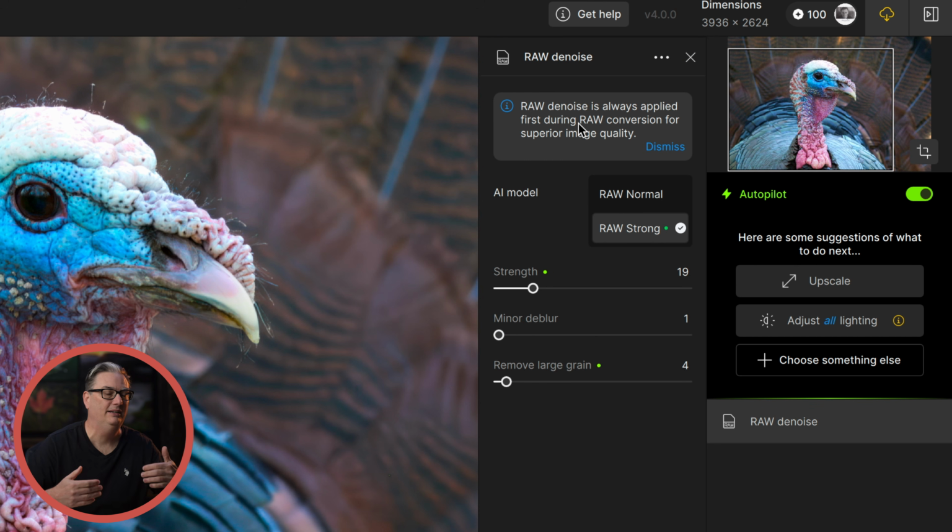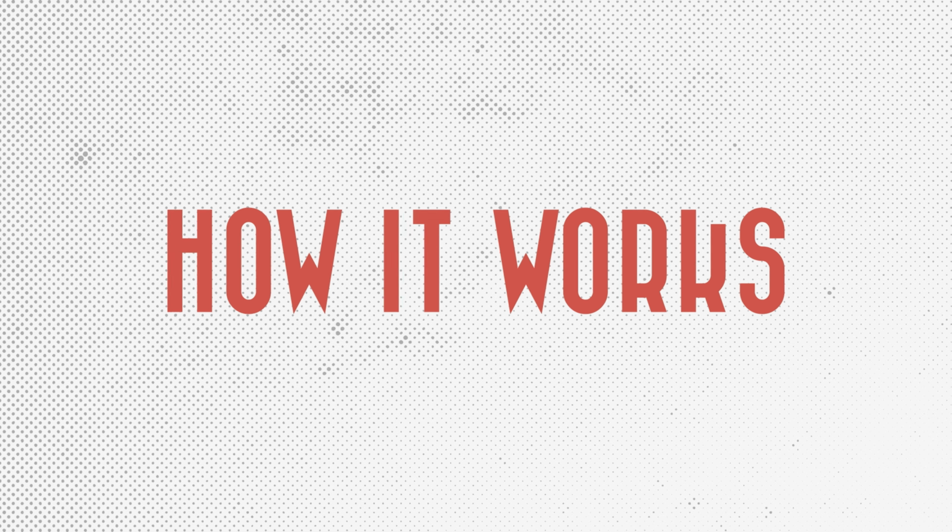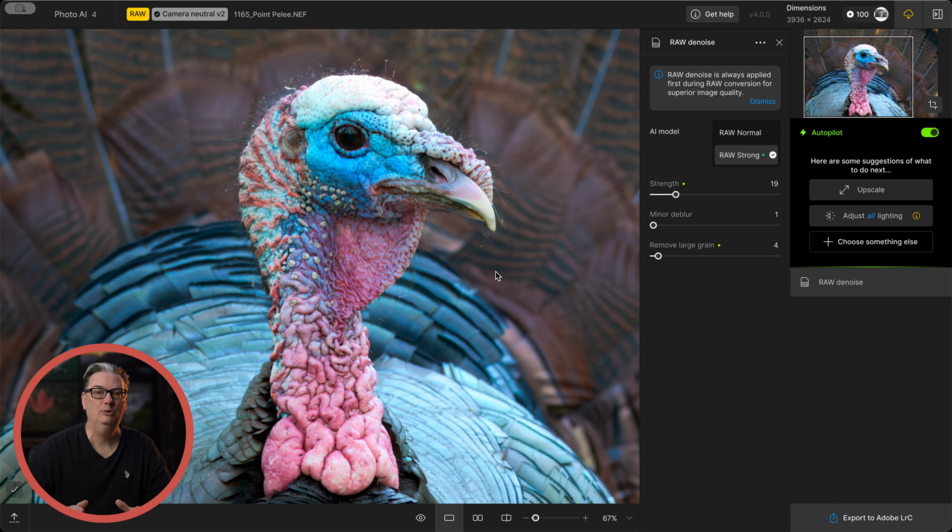So that basically means when using raw denoise, it will better preserve the texture, the depth, and the fine details in your photo, which means you'll end up getting cleaner shadows, more natural edges, and a stronger base for future edits. All right, so let's review the editing tools so you understand what they do, how to use them, and when to use which one when.